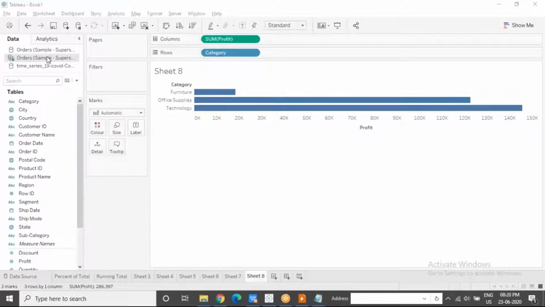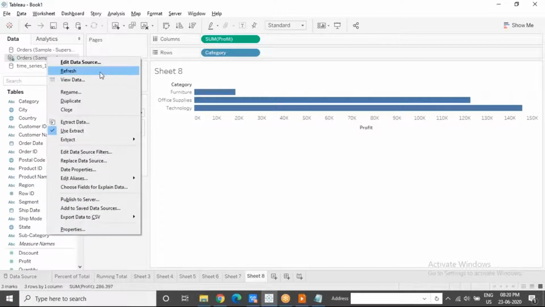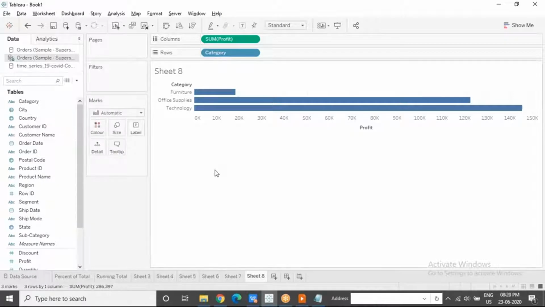We will go and refresh the extract from time to time. So when you choose to refresh the extract from time to time, what happens? Regularly updating the extract. Updating in the sense refreshing the extract. So when you refresh it from time to time, you will get the latest data from your database automatically saved to the extract. And therefore, the reports will get updated accordingly. Whenever your data is modified or updated, the reports also will get updated to indicate the latest information present in your database. So that way it becomes easy.